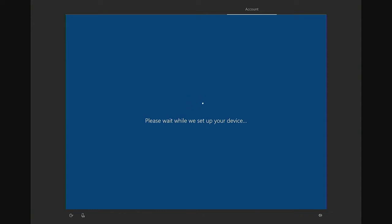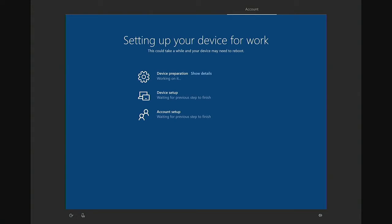Now as this bakes, we're going to get to a splash screen. That splash screen is going to go through a number of different registration processes and deployment of policies and apps. And we're going to see that. And as that's working, we're going to go on the back end and take a look at all the integration of the platform and what we're actually doing here. Because in my testing, this might take 20 minutes or so. It just depends.